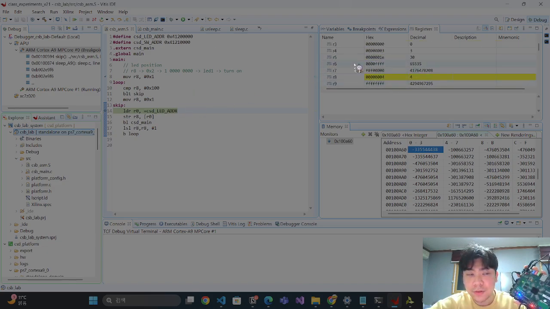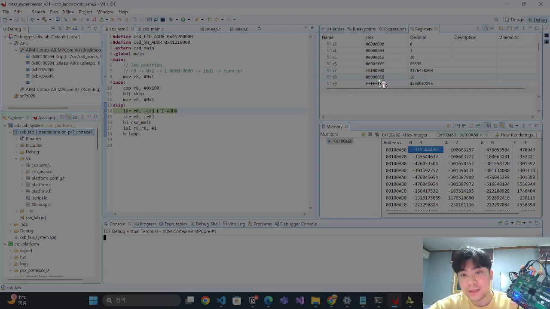So let's focus on R0. At this time, R8 is hexadecimal 10.